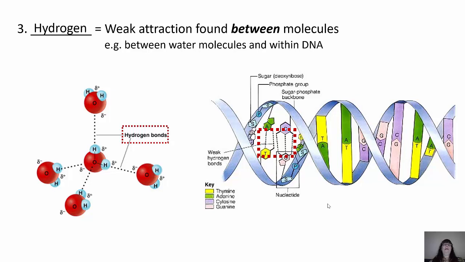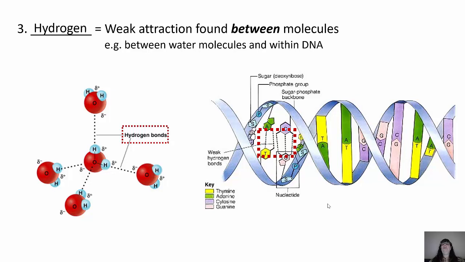So if you look at the water right there, you have a lot of H2O molecules binding together through hydrogen bonds. DNA, the 2 strands are held together with hydrogen bonds. But it's very important that those bonds are weak so they can be broken, because DNA needs to replicate itself. DNA needs to be transcribed, so it has to be unzipped relatively easily. In liquid water, those hydrogen bonds are constantly breaking and reforming, so the water molecules are floating around freely.